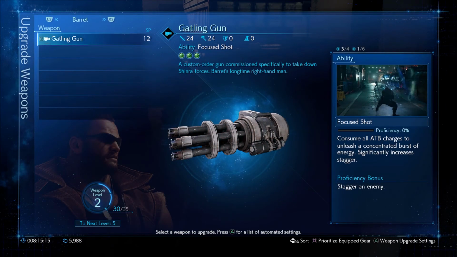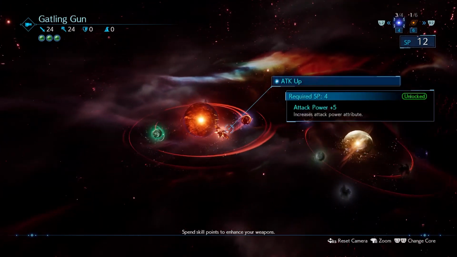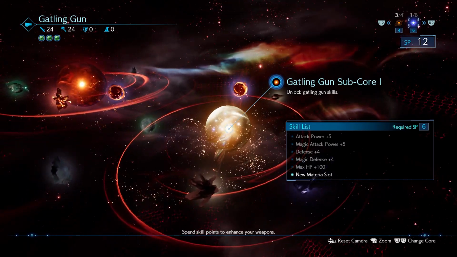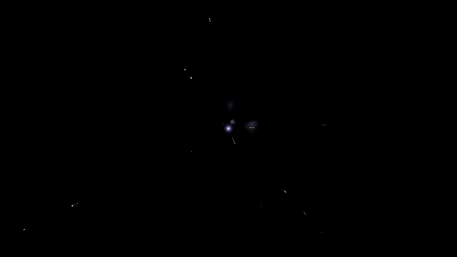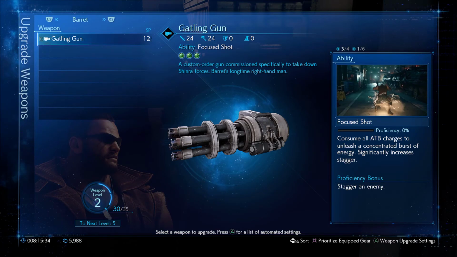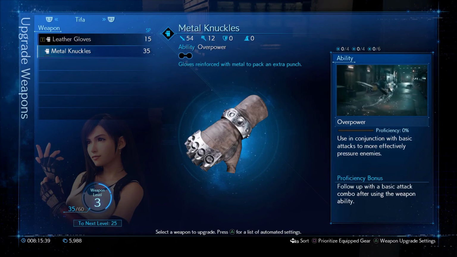Let's look at their upgrade options for weapons, since they both leveled up. Barrett's still only at 2 weapons. It's unfortunate. Let's see, is there anything else over here that I absolutely need Barrett to get? No, it's all kind of lackluster. So I'll wait for his weapon to hit level 3 and see if anything better pops up.